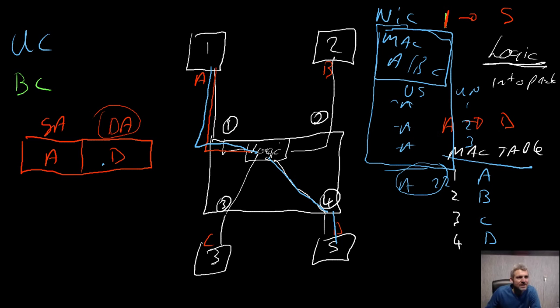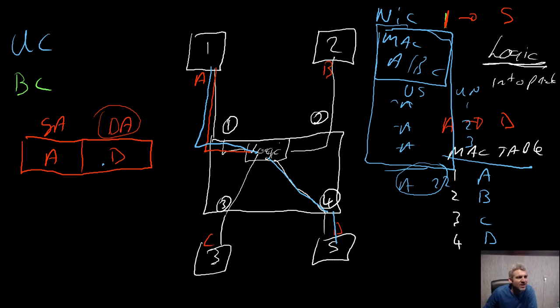Now enters the protocol called ARP. Let's quickly talk a little bit about ARP, the Address Resolution Protocol. Since I cannot always predict the MAC address and pre-build it, you could do that today with static MACs, but you can't always pre-build your MAC address table. Every single time you had to put in the CLI what a MAC address is, and it moves, can you imagine? They had to come up with a better way of doing that.